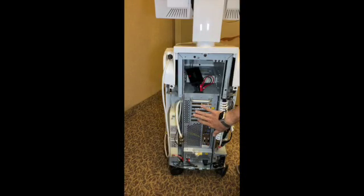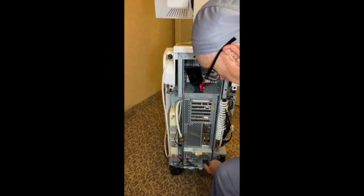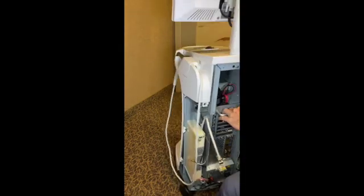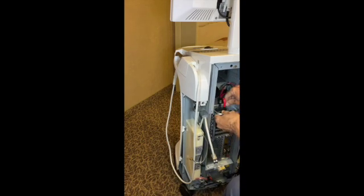We went ahead and upgraded the RAM memory in this unit. We slid it back into the chassis and put the power supply and backup battery on it. Now we're going to start connecting some of the other things. First thing you do is put this bar back in place — that's going to hold this in place. I'm not going to screw this in yet until I confirm everything is working. I like to start with the antenna cables first, looping those antenna cables through there, lining them up, and just screwing them down into the Wi-Fi card that's in these units.